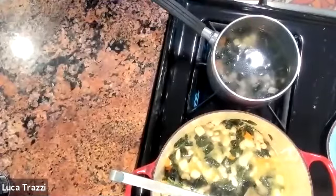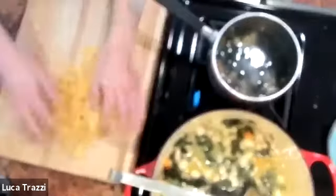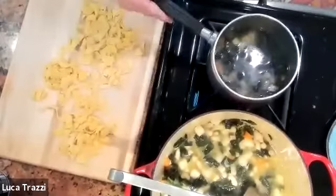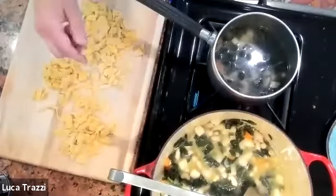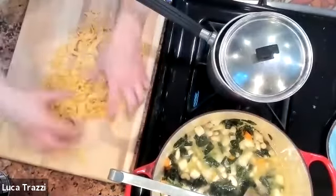Now to that, I am going to add a little bit of our maltagliati. It's okay, I'm just gonna go back. Here we go. So just a little maltagliati when the soup reaches the boiling point.